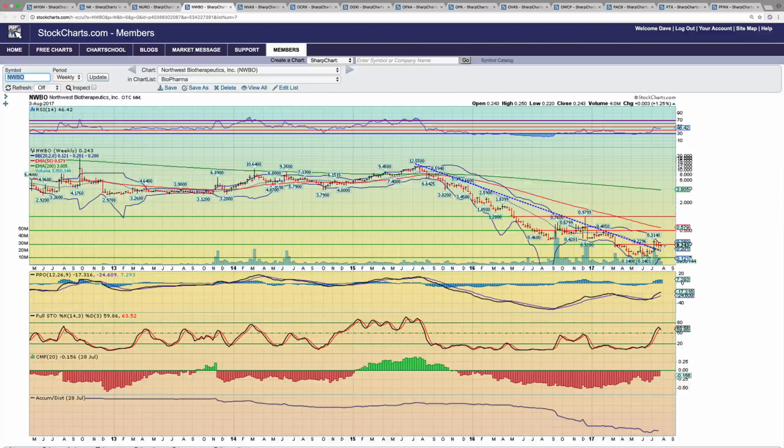And we believe that once it breaks that 25 cent area of resistance, which will also likely coincide with a break above the 50 on the weekly RSI, this is going to make a run towards 50 cents a share, possibly as high as a dollar. So there's a lot of upside here. Don't know what's causing this upside, but certainly it's starting to pick up. It's starting to gather some accumulation over here. Cash money flow is moving in a positive direction. MACDs are firmly above zero. And again, it's broken out of its downtrend, retested so far successfully on lower volume. So again, very interesting chart pattern on NWBO.